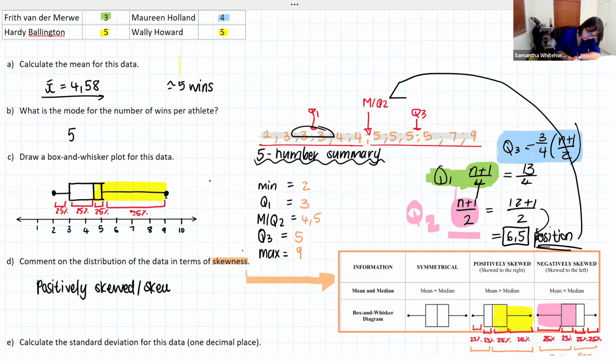Now, it doesn't matter if you say positively skewed or skewed to the right. They mean exactly the same thing. I usually say skewed to the left or the right, but it honestly makes no difference. I say left or right because I then look at where is the spread greater. Is it greater on the right? Then it's skewed to the right. If the spread's greater on the left, it's skewed to the left. I just find it easier to remember like that. But basically, skewedness is where is the upper or lower 50% more spread out.